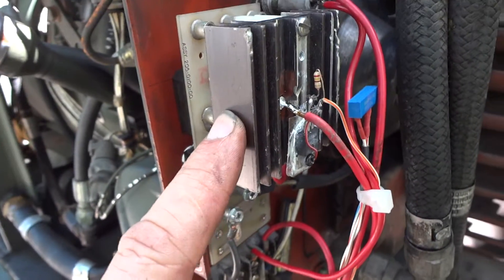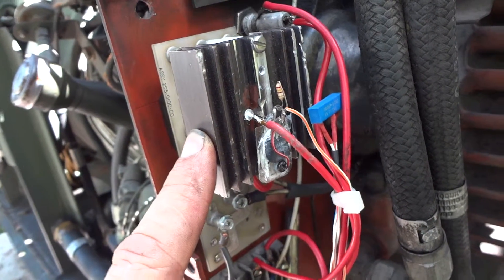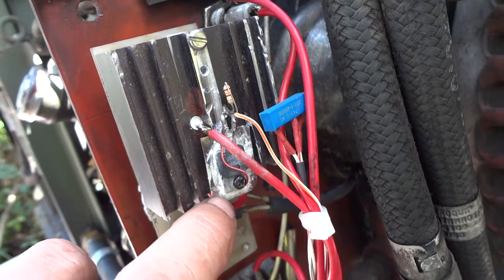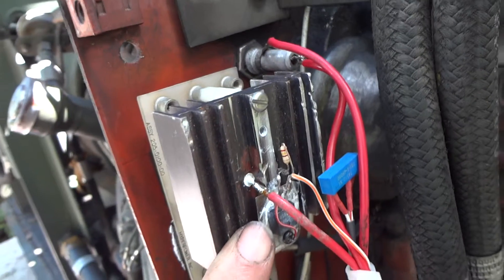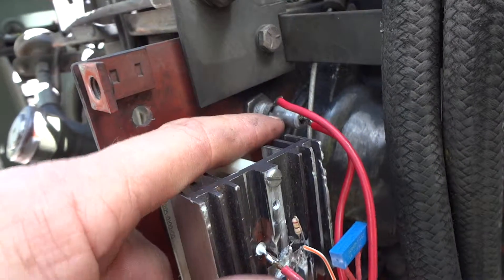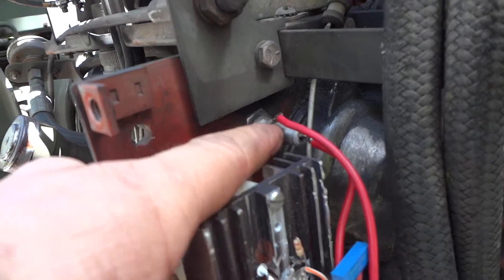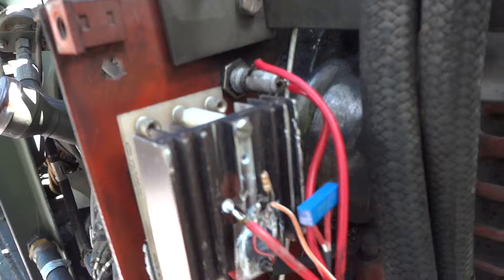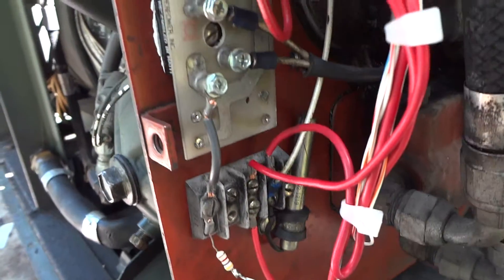Onto the transistor. By the way, you'll see a piece of insulator in here — the voltage regulator is insulated from the heat sink and the transistor. I reused the fuse holder that was here before — I just unsoldered the old wires off of it and put my new wires on. I also reused the terminal block and the 50 microfarad capacitor.